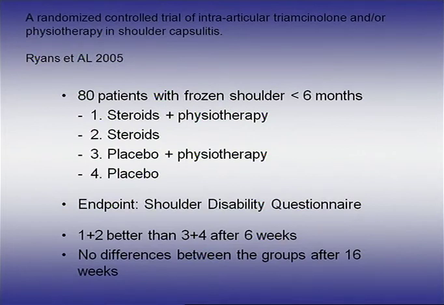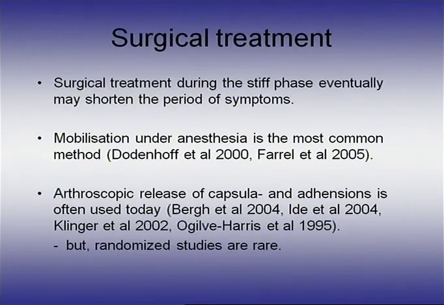Ryans and colleagues made about the same kind of study with 80 patients that had symptoms for less than 6 months. And he found that after 6 weeks, the patients that had got steroid injection were better, but after 16 weeks, there was no significant difference between the groups with injections and those with placebo injections.